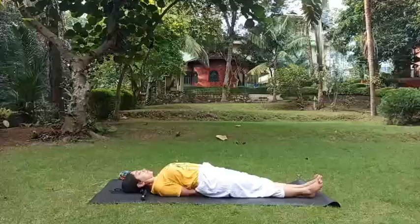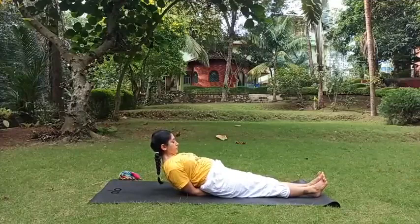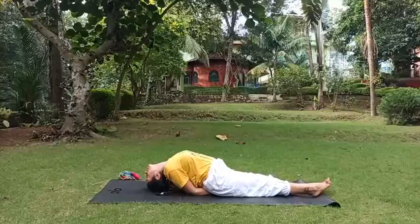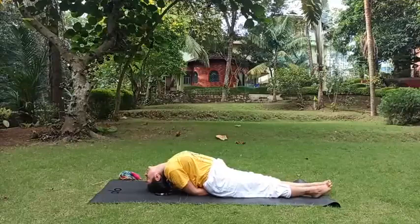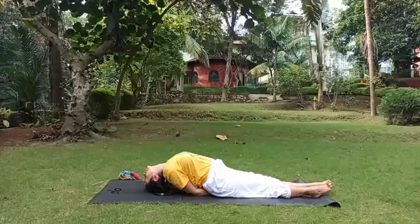Ready? Inhale, lift your chin up, head up, look at your toes. And exhale, gently tilt your head backwards and bring the crown of your head on the mat, applying very little weight on the head. Most of the weight is on your elbows and upper arms. Tuck your shoulders away from your ears, open up your chest, expanding your ribcage.